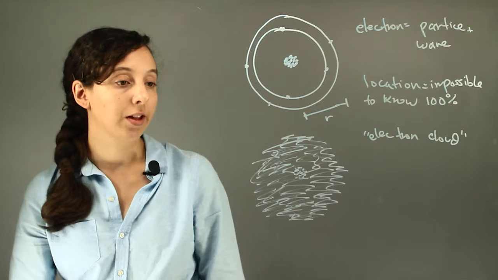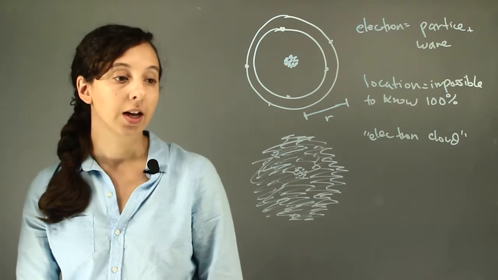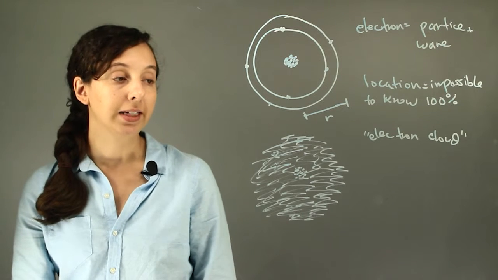So you can see that the electrons are moving so fast that we really can't draw it. Even this, of course, is not what it looks like. It's just a complete haze.